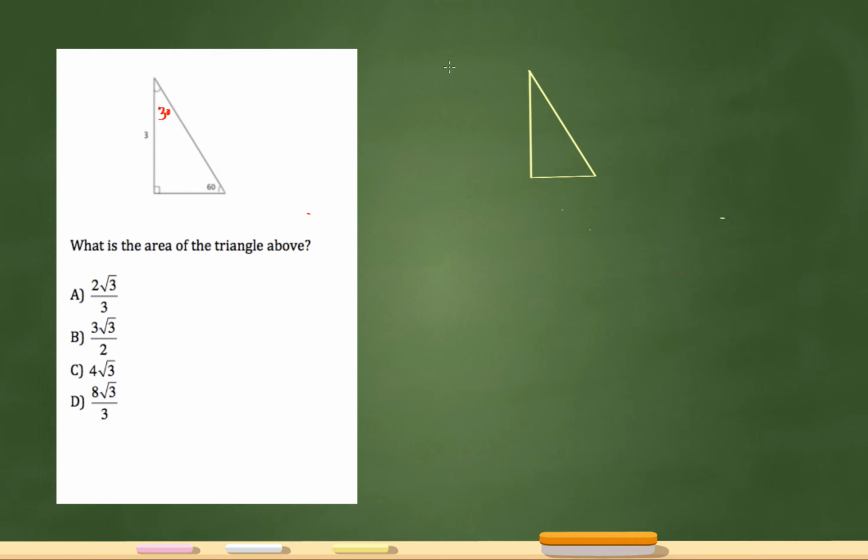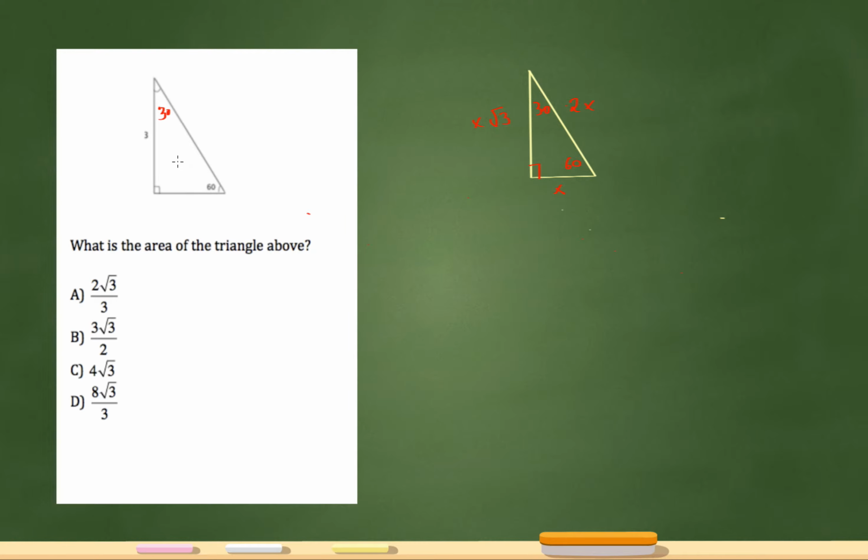They give you this special right triangle on the first page of the section, but it's nice to have it memorized, and that should be a 2x. So this side is x, that's 2x, and that's x root 3. And always remember, the side opposite the 90 is always 2x. The side opposite 30 is always x, and the side opposite 60 is always x root 3. Okay, so that's what's happening over here.